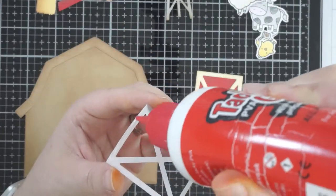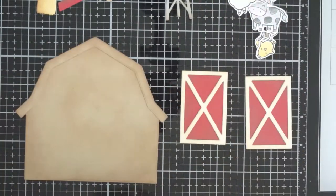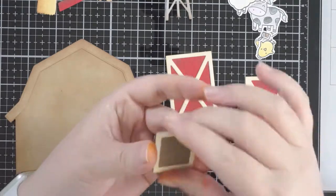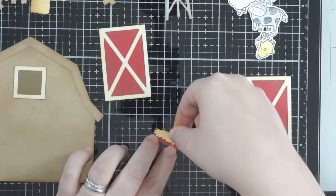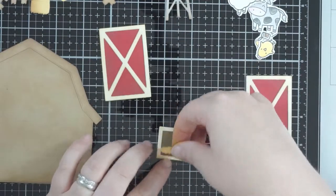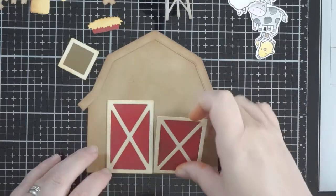So just layering up all these little pieces. And you can see the images themselves are all cut out. So my cow, my chickens, and all the little cans and all sorts of stuff. And then in the top section, I'm going to put this little bundle of hay, but I'm going to first get my barn doors on.